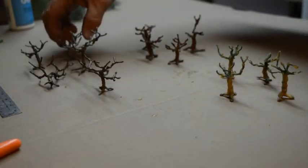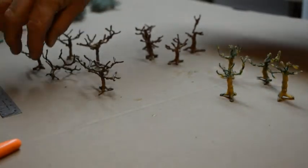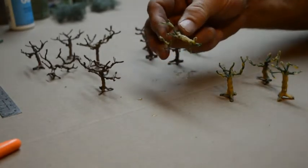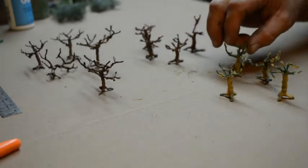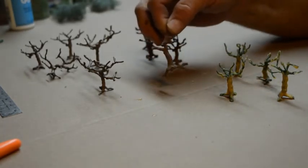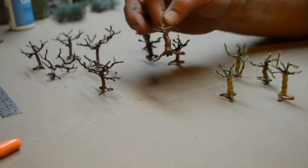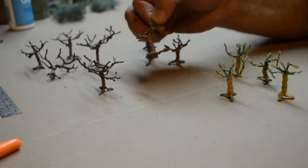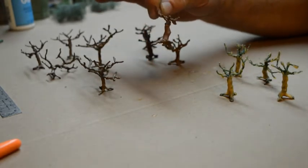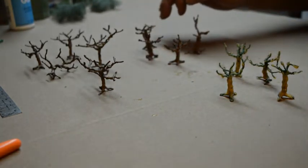So here we have a bunch of the trees that are done and they've been worked on. These here, the latex hasn't been totally finished yet. This is the one that I showed earlier that was the dead one that had the big gooseneck in it type thing. It's been filled with rubber, the latex, and now it looks like a regular tree trunk.